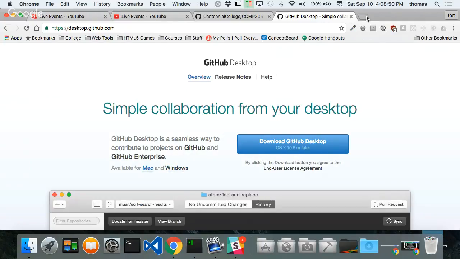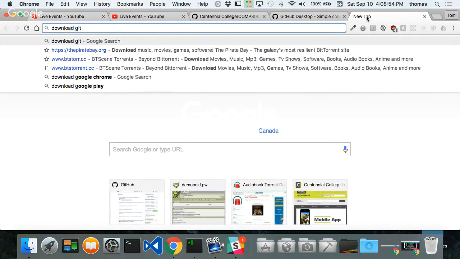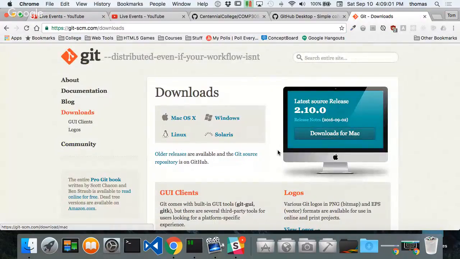The other thing you may need to do is download Git. So if I go download Git itself, there is a place to go, git-scm.com/downloads, and it's available across platforms in this particular case. You'll download the latest version of Git, and it'll install properly on your system. I highly recommend you do this to your systems first, because we're going to be using Git throughout the entire semester, right? This is not the first and only time we're going to do it, right? So I would start here, actually.